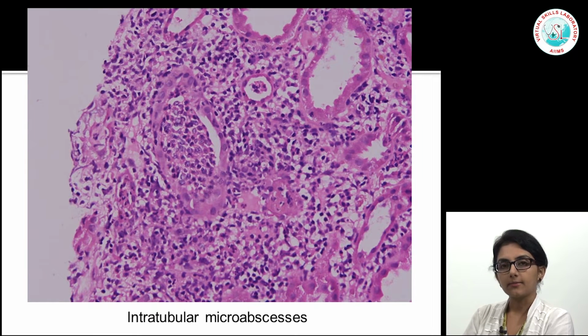We do sometimes get biopsies of patients. And how do we reach a diagnosis of acute pyelonephritis then? So other than the tubulointerstitial involvement, which you do see in any tubulointerstitial nephritis, we would usually see evidence of ascending infection in the form of intratubular microabscesses, which are basically these tubules which are suffused in the lumen with numerous neutrophils.